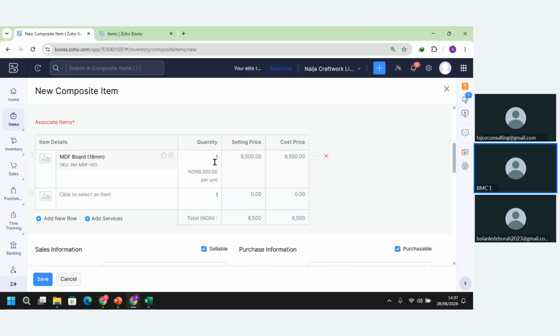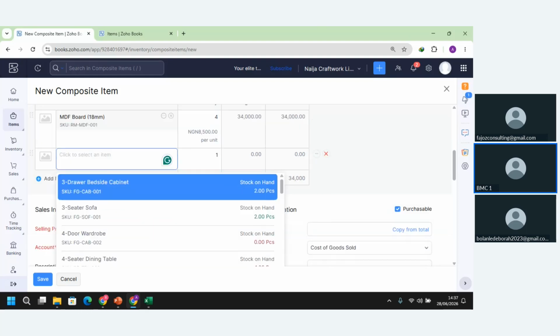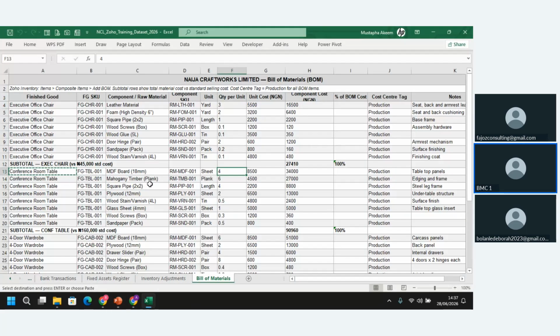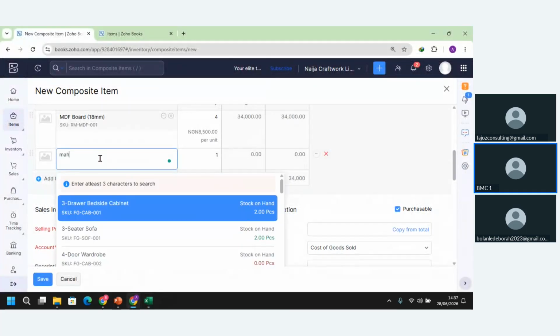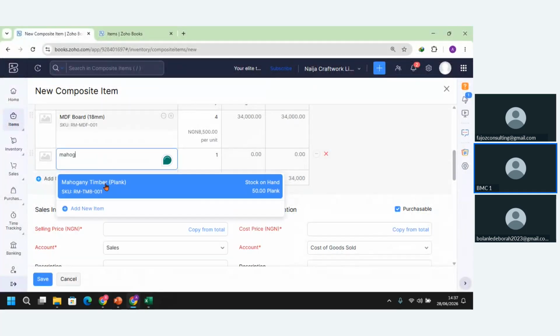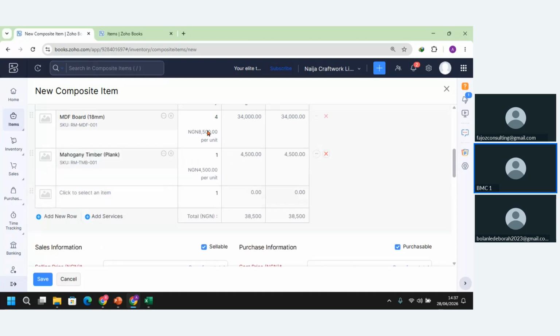We have 74 at hand now. So we need 4 of these. Right? We need mahogany timber. We need 6 planks of mahogany.